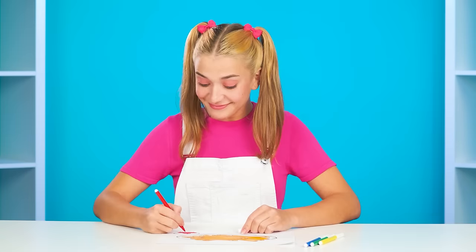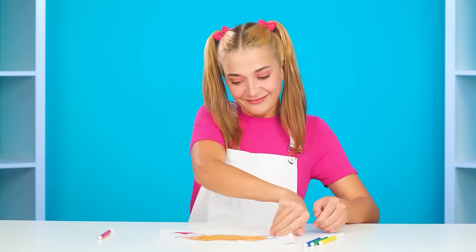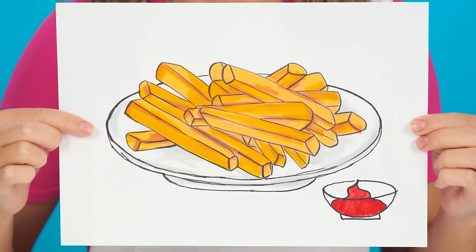So the heroes have a responsible task to feed the baby. And what does she want? The baby wants french fries. Hmm? Nothing complicated. We'll do everything.